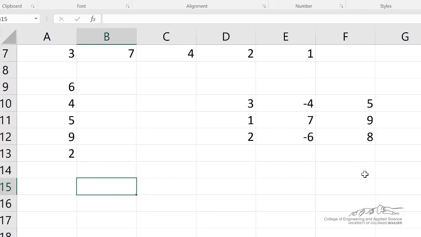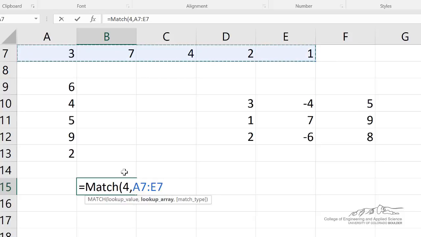The first thing I'm going to do is show you what the match function does. Now you can only use this on a vector, so either a row or a column, not an array, even though it says lookup array down here. So I'm going to look for 4 in this vector. I'm going to put what I'm looking for, the lookup vector, and then you specifically have to put a 0 in there if you want an exact match. So when we do this, it's going to look through our vector here for 4, and it's going to tell us that that's the third element.